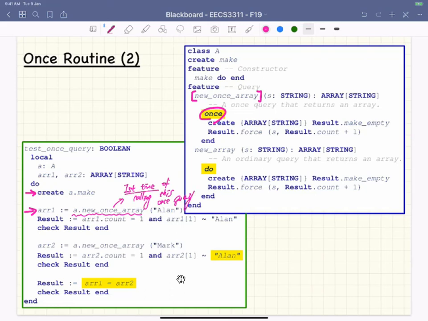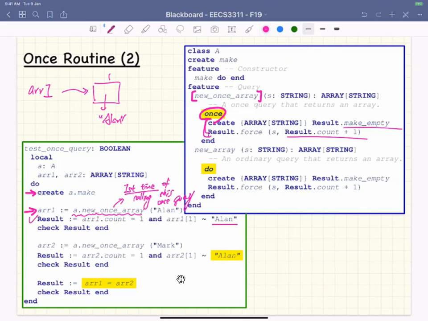In which case, you're simply going to execute the body of the code over here: create an empty array, insert to the end. In that case, you're just going to have ARR1 assigned to an array of size 1, pointing to Alan.